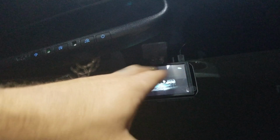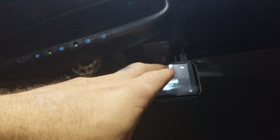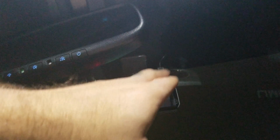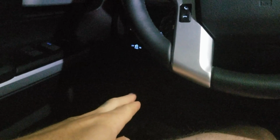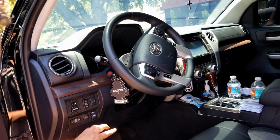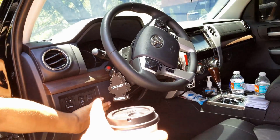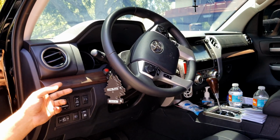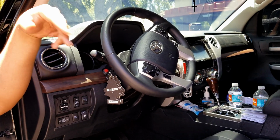All right, so let's talk about how they ran it. So they mounted it to the sonar radar TSS system module up here with a 3M adhesive, and then they used the charge cord and ran that with an ignition wire down to an ignition port down there in the lower left. They're hardwired to your ignition, your constant. Where is that? Just in case I have to replace a fuse. It's behind this. Okay, it's behind there. And then each constant and ignition comes with their own fuse. Okay. So you have two fuses that pretty much operate this whole thing.